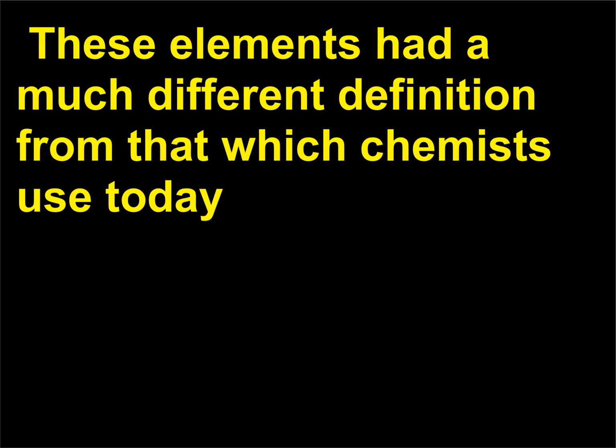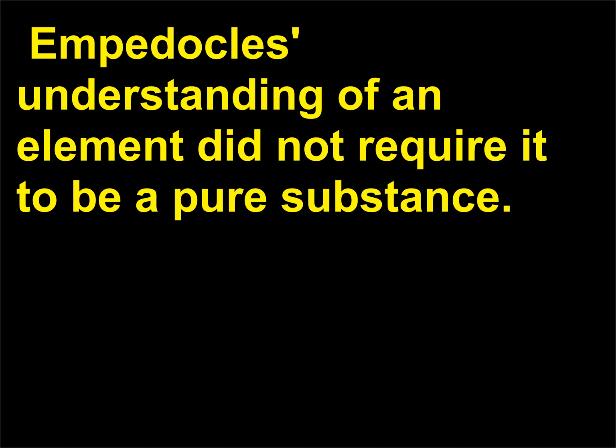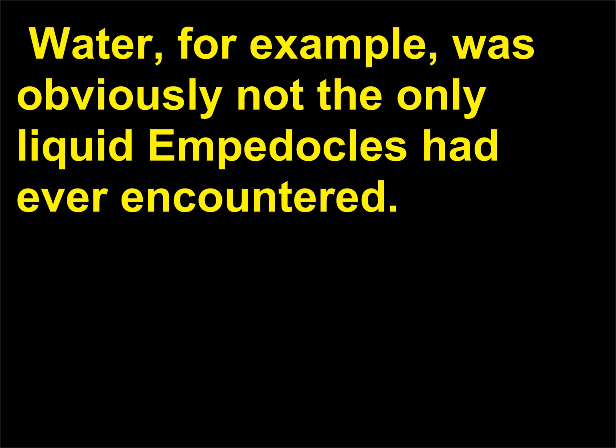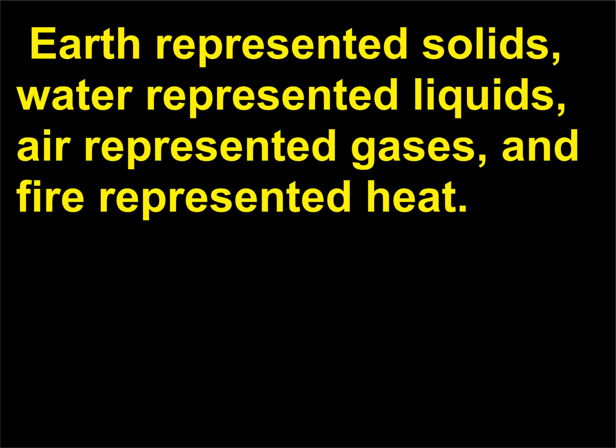These elements had a much different definition from that which chemists use today, which we'll get to later. Unlike the modern definition of an element, Empedocles' understanding of an element did not require it to be a pure substance. Water, for example, was obviously not the only liquid Empedocles had ever encountered. Earth represented solids, water represented liquids, air represented gases, and fire represented heat.